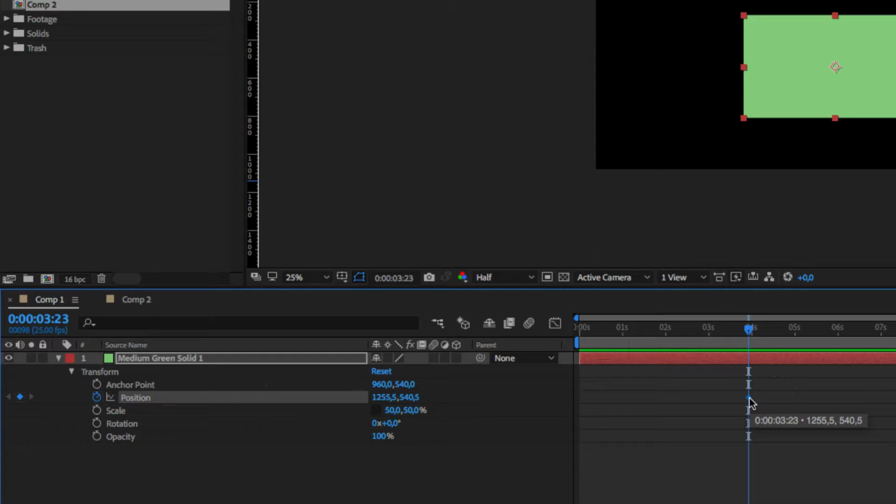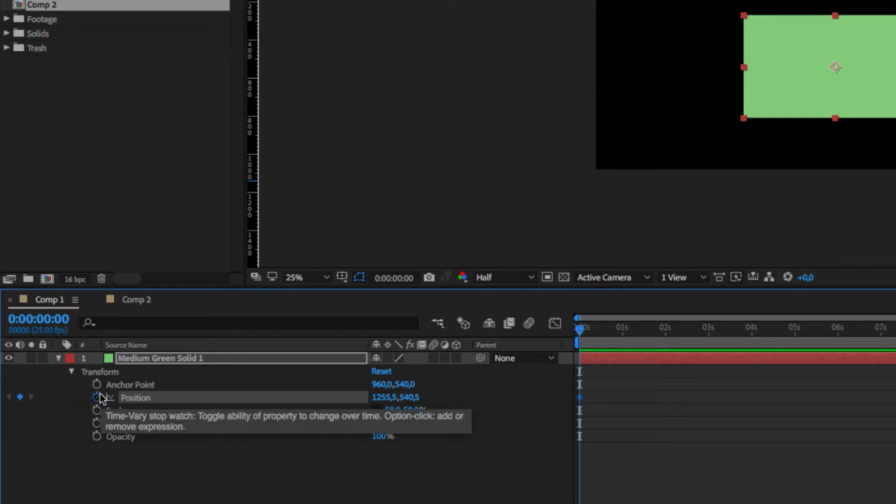Is this good or bad? That it's gone. Well, sometimes you want to get rid of all the keyframes and then it's good. But that's just what I'm saying. This stopwatch, you hit it once, and you only hit it again when you want to get rid of everything, but you don't hit it to create another keyframe. So when we click it, it means this property can now be animated, and it already has the first keyframe. This is what clicking on the stopwatch does.